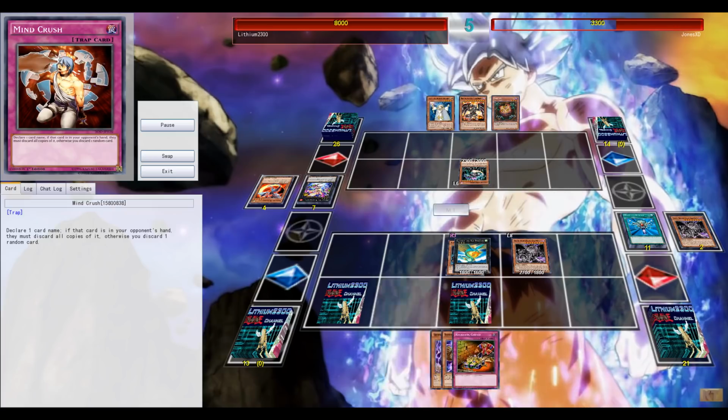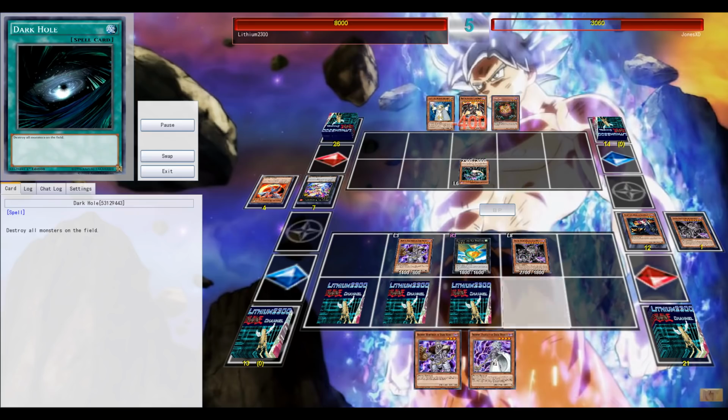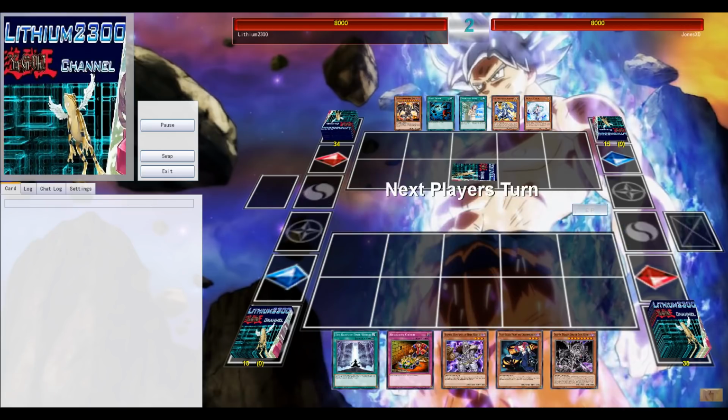Using the Mind Crush here, okay, I mean, Mind Crush, it's a card that you can play in pretty much every format. Every deck searches cards, and it is still a very popular side deck choice, but main decking it in a Dark World deck, again, very good.